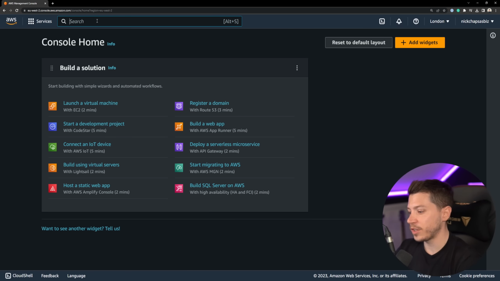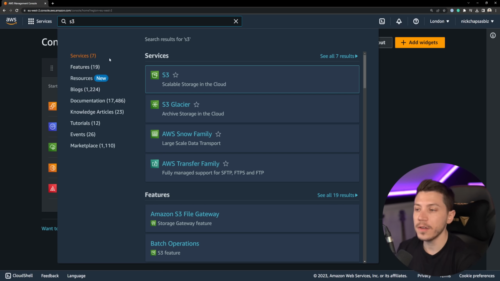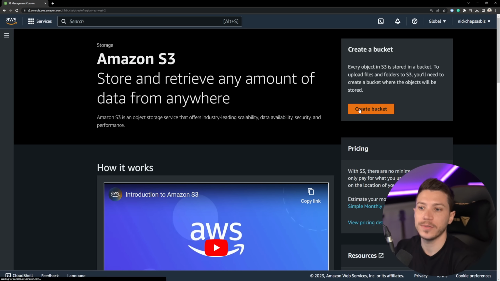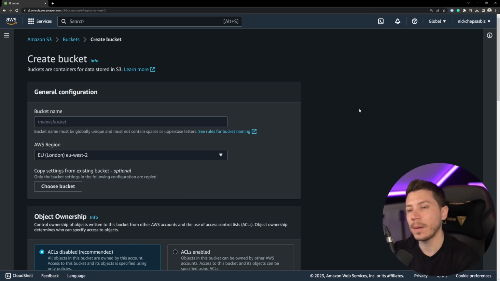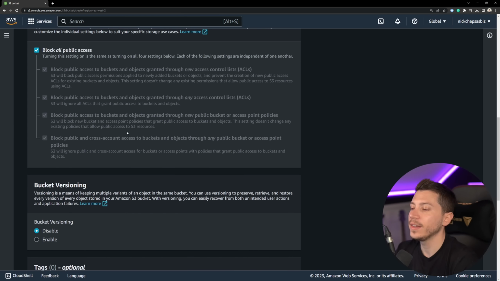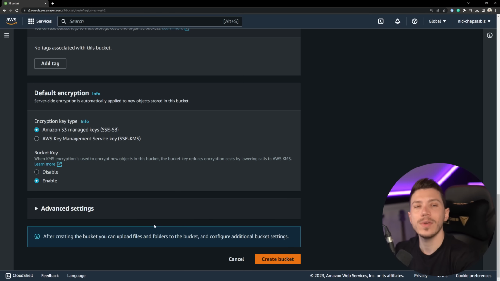Now to store those images, we're going to use a service in AWS called S3. S3 stands for Simple Storage Service, and it allows you to store all types of files, but we're going to be focusing on images for this video. But we can actually store any type of file, stream it, videos, whatever you want. It is supported here. In S3, you store your items in buckets. So I'm gonna go ahead and just name this bucket Nick Chapsas Video and select London as the region. And I'm not gonna touch anything in terms of versioning, the policy and so on. I'm gonna just leave it as it is. But there's some very, very advanced features which we can actually take a look at in a future video. So leave it as it is, create the bucket.